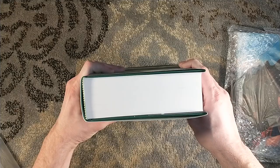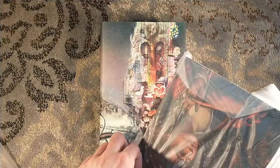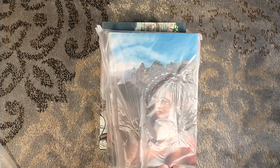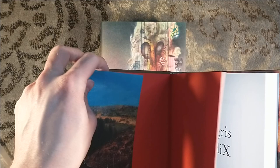It also includes an appendix — this appendix with its beautiful corner protectors on it. I believe this dust jacket was the original art for City of Saints and Mad Men, the short story collection. Or maybe it was something else he used this image for, but I don't believe this is a new image, whereas the other one is. I think this one is licensed because I've seen it before.